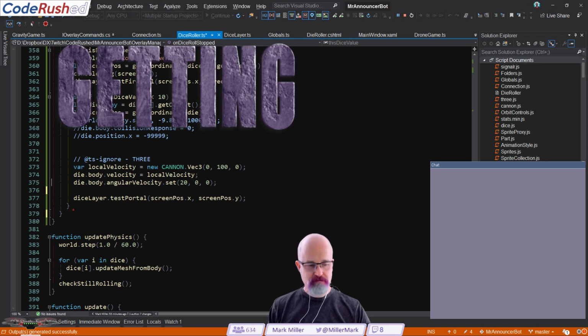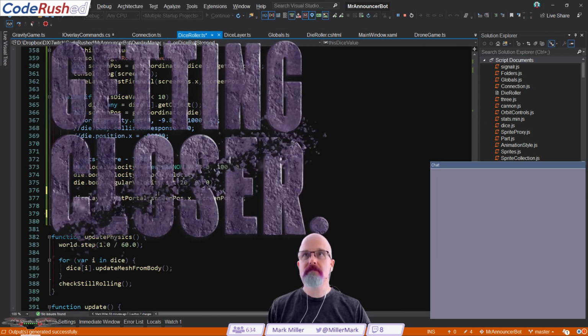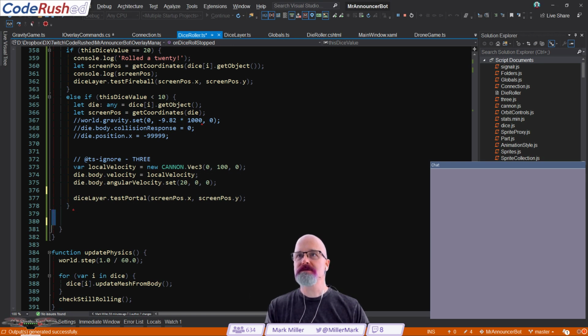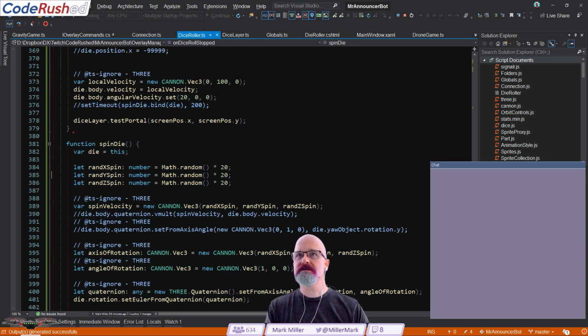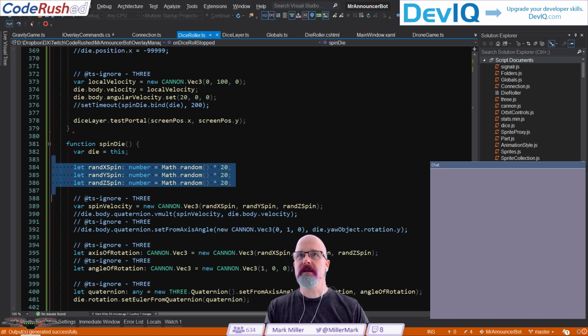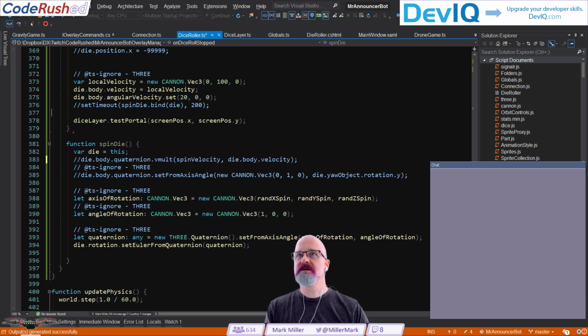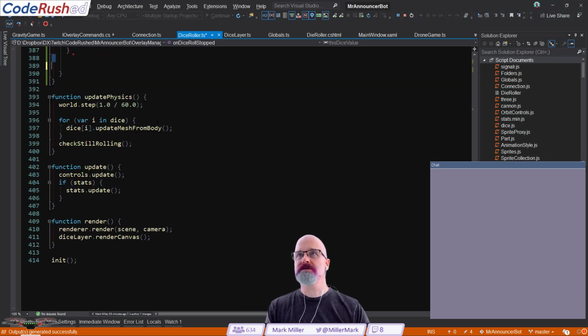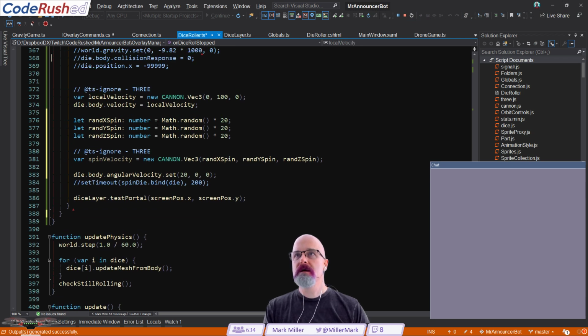Getting closer. All right, so we've got angular velocity here. Whoops, I want to use this. I have to write that code again. So let's do this and that. And now kill this using CodeRush's selection increase to grab it and then delete it.